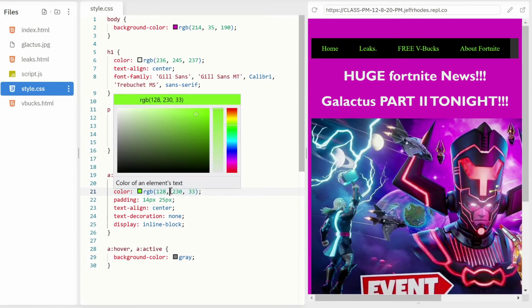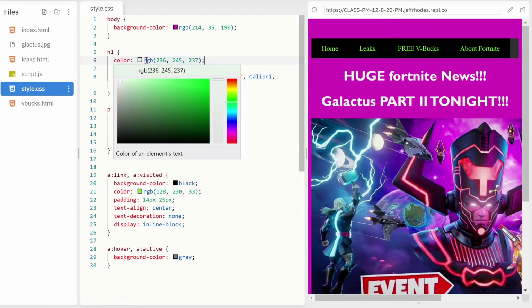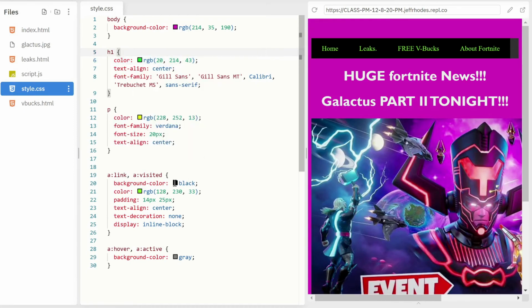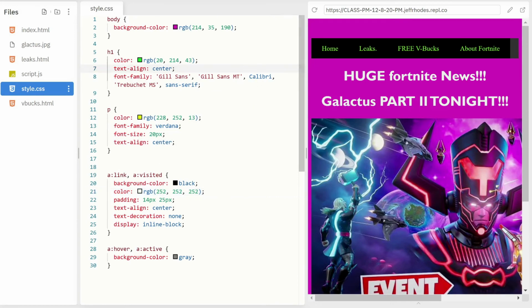Color for links. Oh, here's our links down here, kids. So we actually want to go back up here. Let's change this color to something else gross again. That green right there. And then links that we're visiting, let's make sure those are just white. Well, let's make it a little off-white, kids. Ooh, like that. And you can see how that changes.